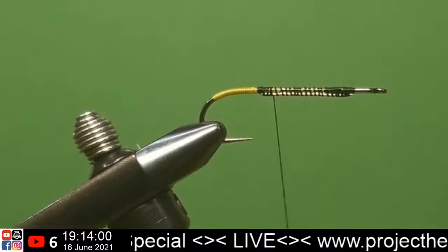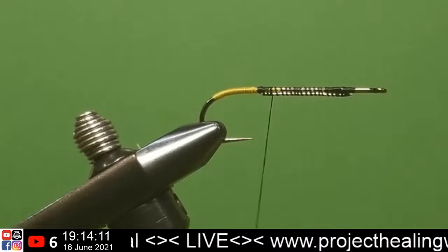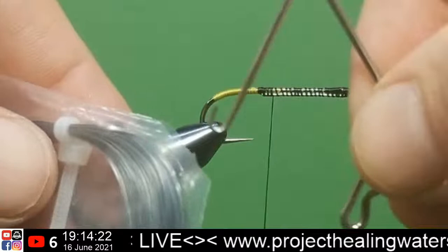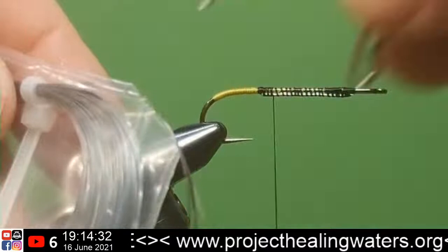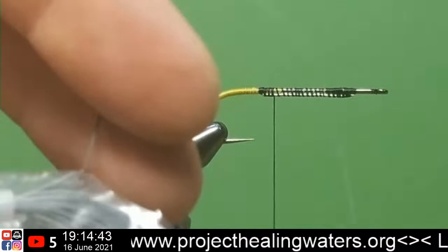All right, we're going to stick with the same silver underbody. This is just a silver flashaboo. Let's see here. There's the whip finish. It's one of the best tricks that Mr. Dave Coleman taught me, and you don't find this in the books. Using your whip finish tool, cut the corner of your bag, and then you can hunt out a little bit more precision as to how many pieces of flash you want out of your bag. Then you can just give it a trim, and then bada boom, bada bing. Get this nice clean end.